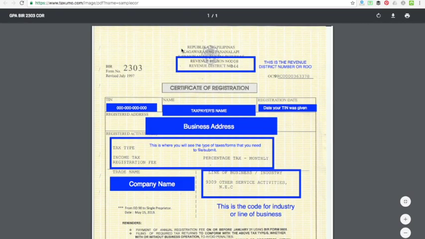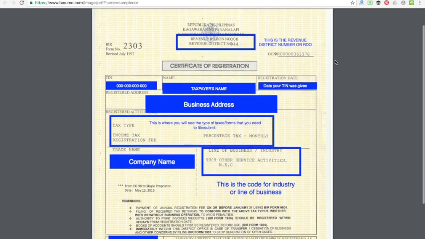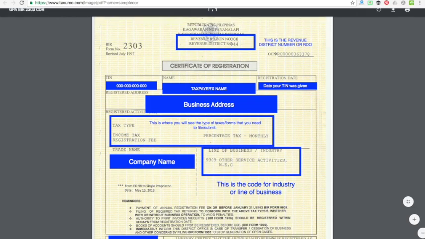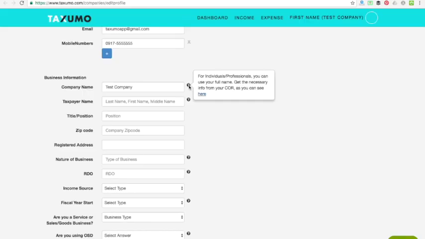We have provided a sample COR or Certificate of Registration. This is the 2303 form that was given to you by the Bureau of Internal Revenue, and you will have all the information that we need from you in this particular form. So let's go back. You just click on it again to close it.